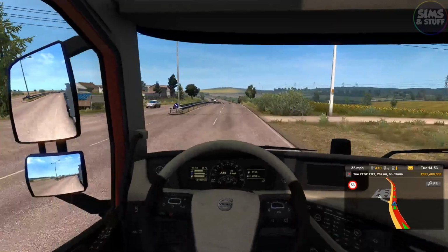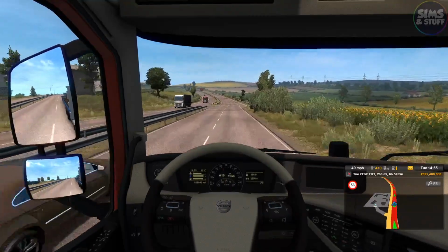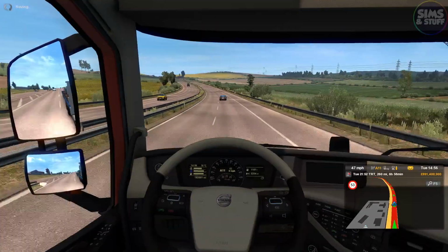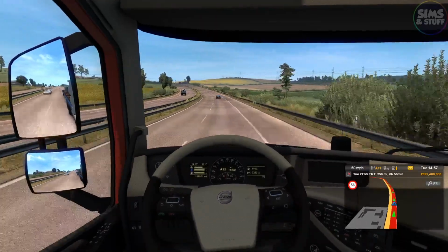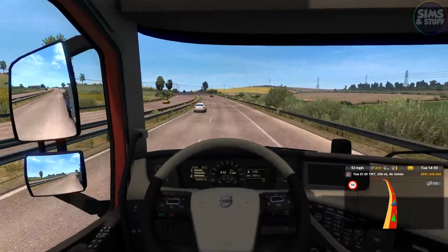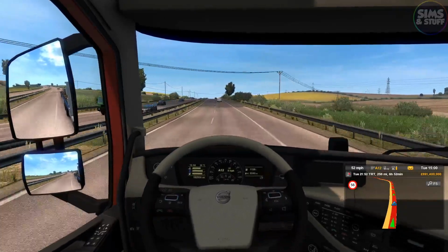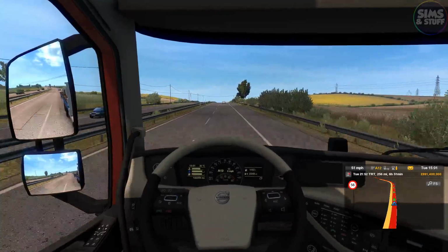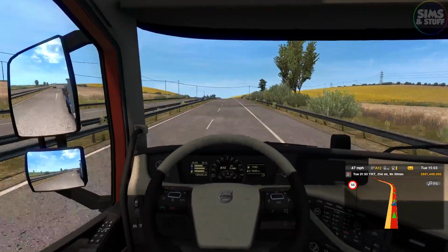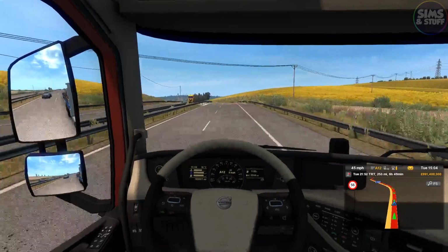And yeah, this being a 420, certainly struggling a little bit. But I quite like that it's a struggle. And that's the great thing with doing these quick jobs. Again, if you're someone that's been doing ETS2 for a while and you just want to, rather than just picking a job, it's quite nice just doing a quick job. Although you might have your favourite truck, this is a good way to earn a bit of money, but drive a truck that you just don't know.